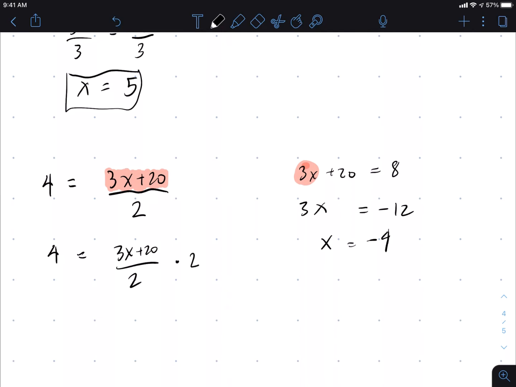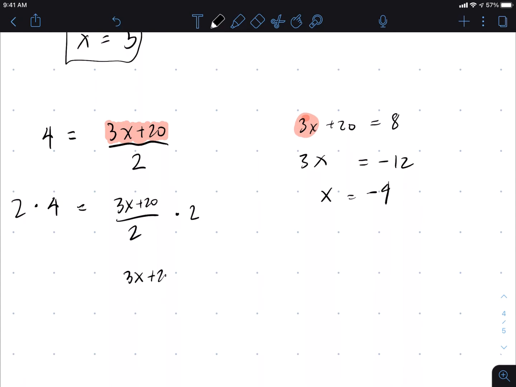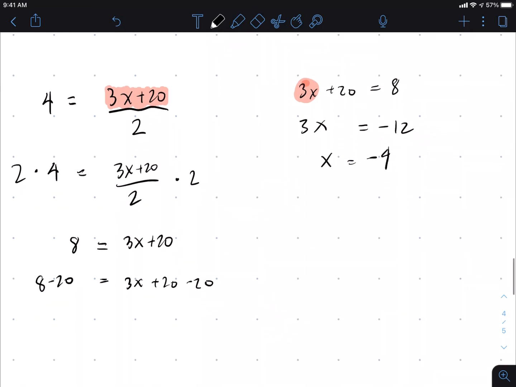I had to multiply both sides by 2, correct? Yeah. So I get 3x plus 20 is equal to 8. Now I need to go 3x plus 20 minus 20 is equal to 8 minus 20. And that's important because some people will make the mistake and go 20 minus 8. The subtraction goes with the 20, so it's important that you write it in the right position. That's going to give me a negative 12.